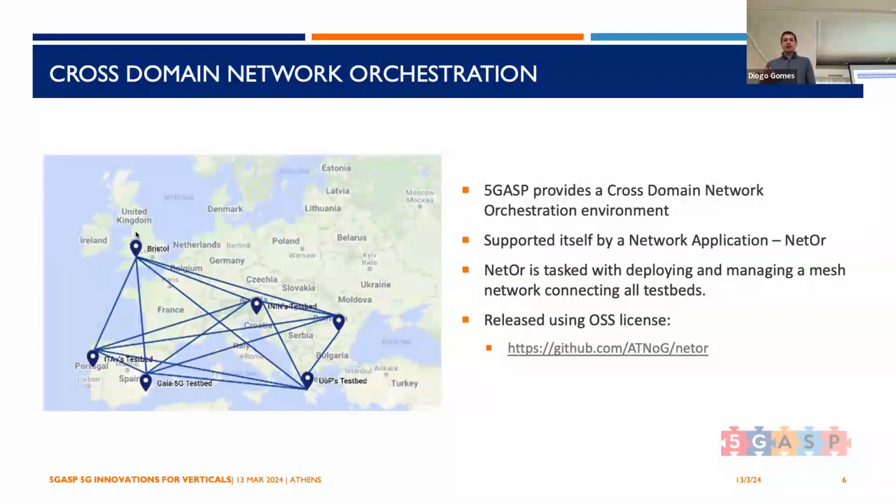So we created a network application that we named NetOr, short for Network Orchestrator, that is basically a tool that can create tunnels across all our sites, creating an NFV overlay, slice, you may call it, where network applications can be deployed across all the testbeds. This tool can be extended to any given use case application. It's not limited to our project. It's quite standard. It's based on open source tools such as WireGuard, and it has been validated and tested through our process. So we can actually deploy our interdomain fabric through our CI/CD pipeline. So this is also a validation use case for what we built in 5GASS.